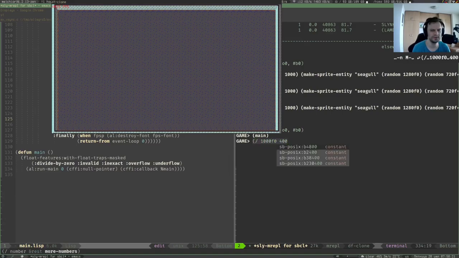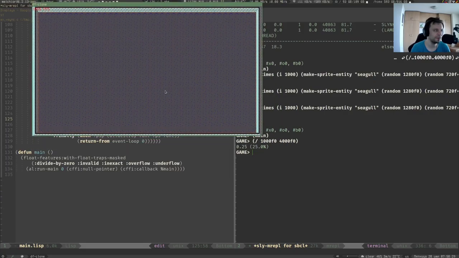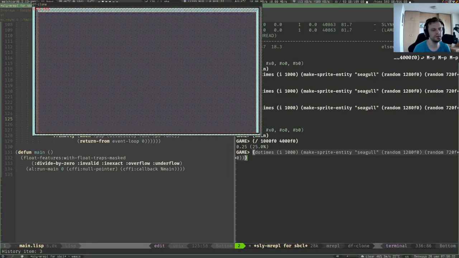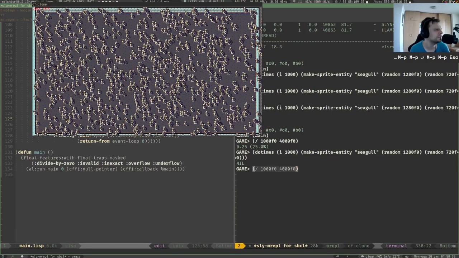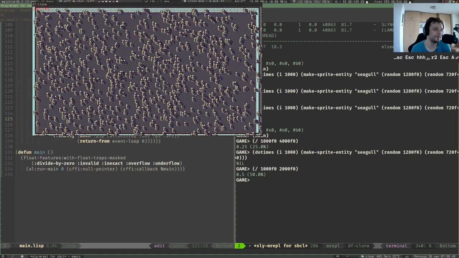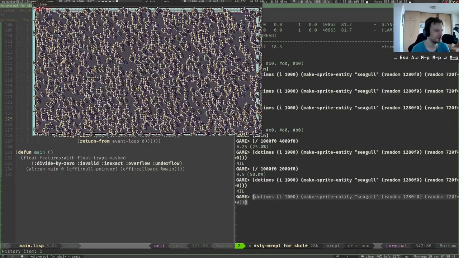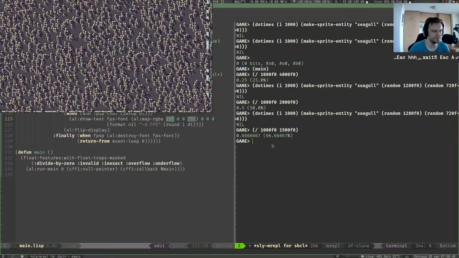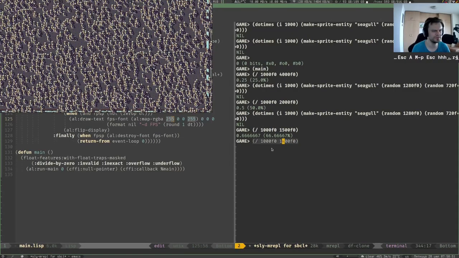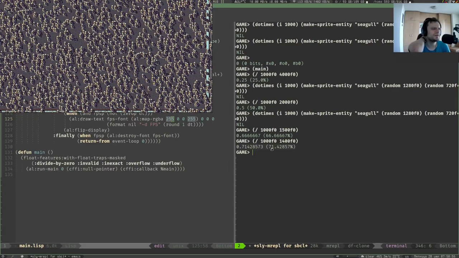1000 objects for like 4000. Yeah, logarithmic, you're right. So right now we got 0.25 milliseconds per frame. But then if we add another 1000 objects, we got what, 2000 FPS. So it's like, yeah, 0.5 milliseconds. So it's basically, yeah, now 1,500, which is 0.6. It's more like, yeah, 400. Yeah, so it's more or less 0.25 millisecond per every 1,000 objects.